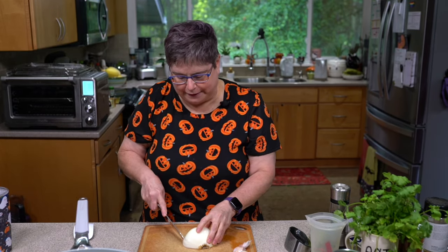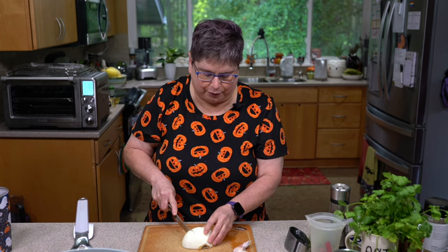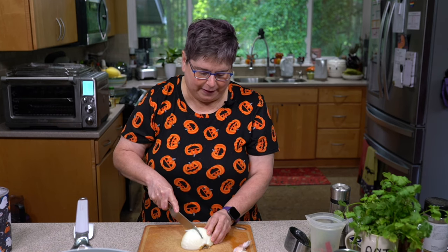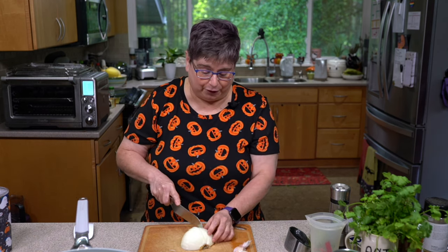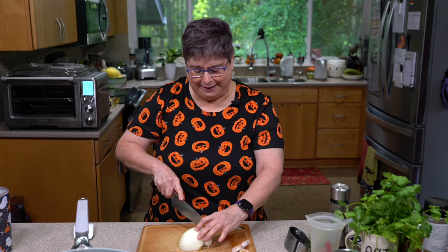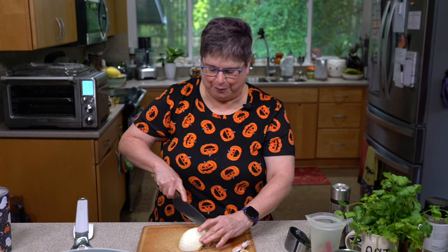Now, we're doing Priya's Mexican Scramble. I'm going to change a few of the things around other than the oil, and I'll tell you why. This is a pretty big onion. Cheryl is not an onion fan, so I'm only using half an onion instead of a whole onion. Honestly, if I wasn't doing this for you guys, I probably would be even lazier and just use onion powder and garlic powder. That's available for any recipe. So just remember that when you're like, oh, why am I doing this?